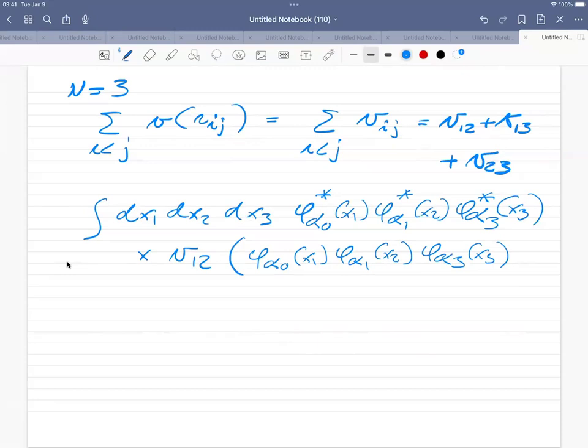Then we are going to have a term here which runs like minus phi alpha 0, and then I have an x1, and then a phi alpha 1 of x3, and phi alpha 2 of x2. So what I'm doing now, I'm taking the 3×3 determinant and I'm writing out the different components. And if you remember back from yesterday, we had in total 6 terms with 3 wave functions.